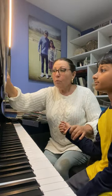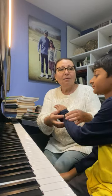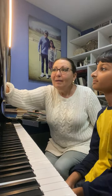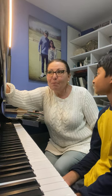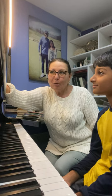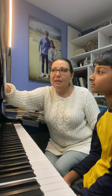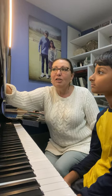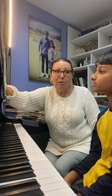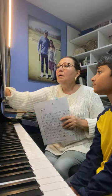And how do we know it's four beats in a bar? How do we know it's three or four or two? Where does it say four by four? Look at this, four by four. This is called a time signature. We always look at these numbers and we know it's four beats in a bar. Each bar has four beats. For example, here it's going to be only two beats in the bar. See number two? So the time signature tells us how many beats are in your songs.